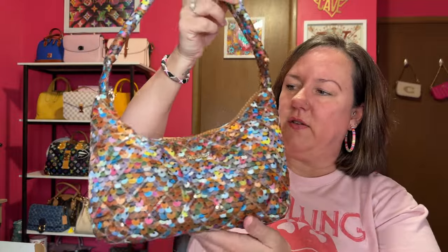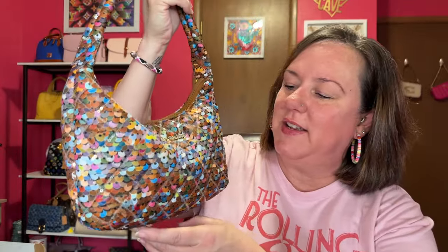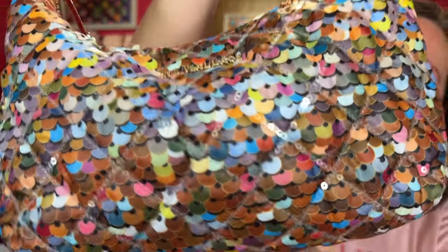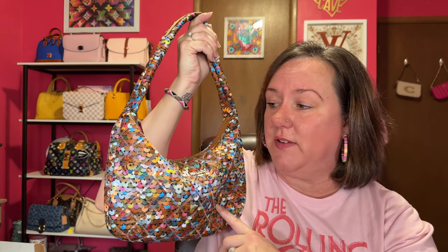This is light as a feather. So if you're thinking about an MZ Wallace, this is the Metro Shoulder Bag, and it has this cool effect where you think that you're seeing sequins, which you are, but they're just clear. And then this is the material up close. It is such a cool bag. I got this off the RealReal — the Metro Shoulder. You can't go wrong. It is so easy to wear, so light. I've worn this multiple times because it is so good. So that was the beginning of May.